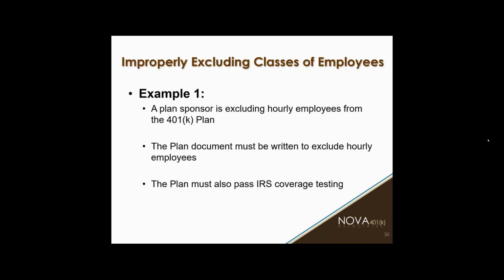So, for example, if we have a company that's excluding hourly employees, so this is another type of problem, excluding classes of employees, again, when your document doesn't indicate that you're able to do that. So, for example, if I'm excluding hourly employees from my 401k plan, my document has to be written to exclude hourlies. Again, there's a checkbox for hourly employees are excluded. And if it doesn't say that, then I've got a problem. I've excluded people improperly from the 401k plan. Also, there are limits to how many people can be excluded by classification as well. Generally, it's only about 30% of your non-highly paid people. So there are limits. It's not like you can say I'm going to exclude everybody but the owners, or something like that.